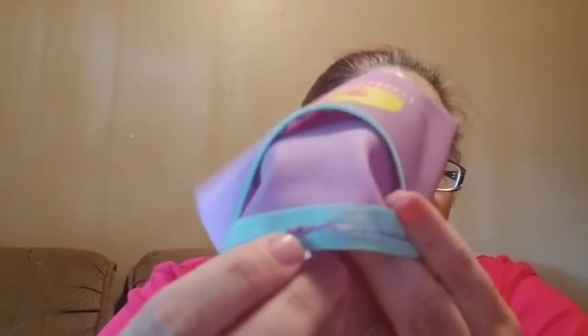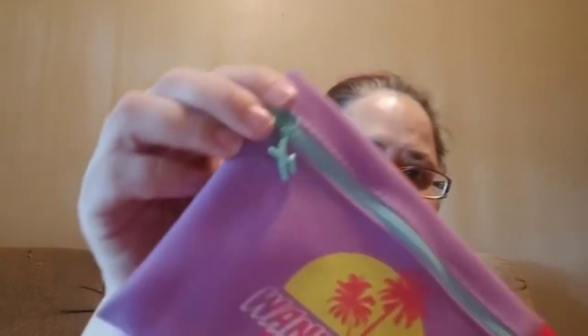So let me start with the bag. Ooh. Not impressed with the bag. It feels very cheap. And you can even see the stitching in there is not very good. Oh yeah, you can tell. It had to be fixed at some point. So I'm not, you know, thrilled with the bag. I mean, it's cute. Can easily wipe it out. I like the little plane decal, but it feels very, very cheap.